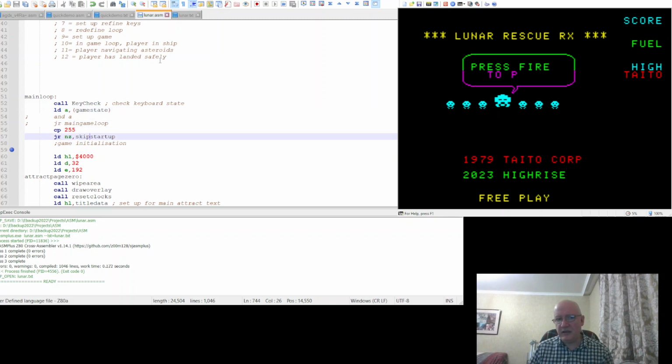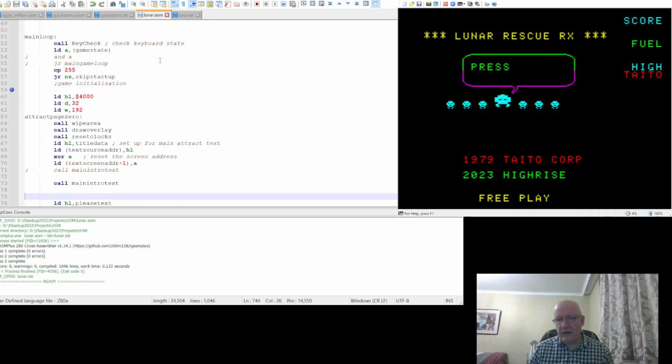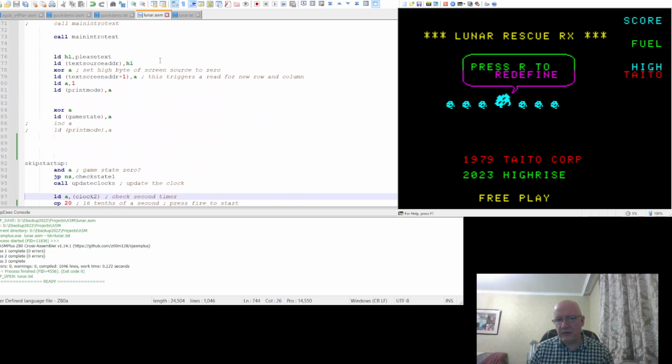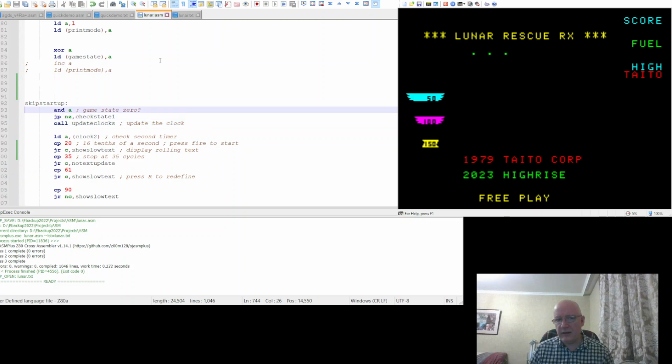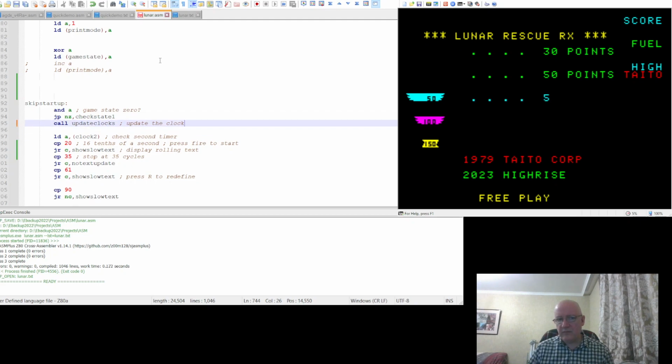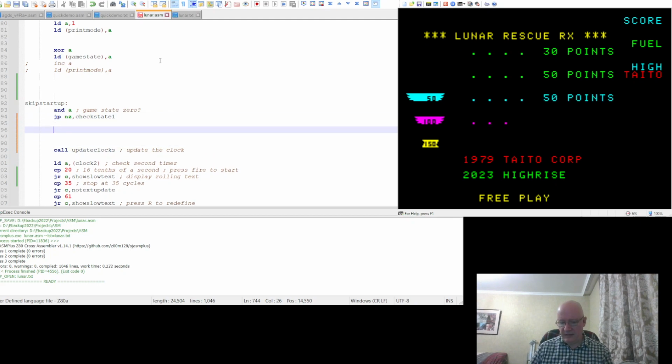Right, we've got a key check loop here. And let's see, so we're in game mode, game state here. Yeah, so we might as well check the keys here and see what happens.